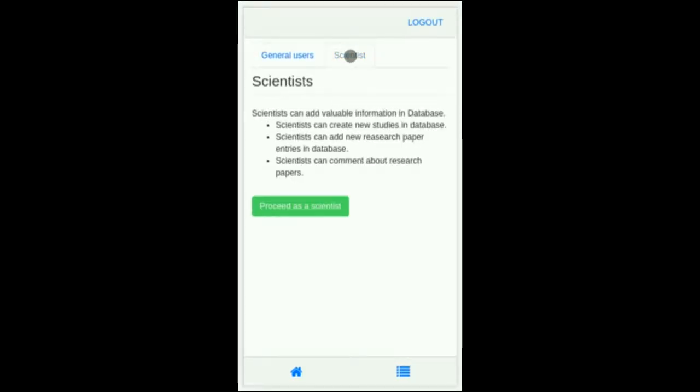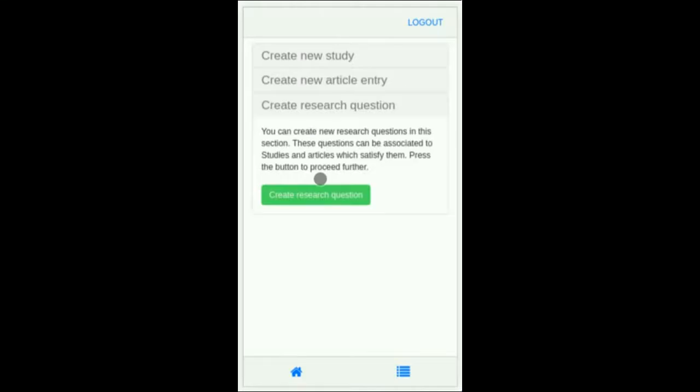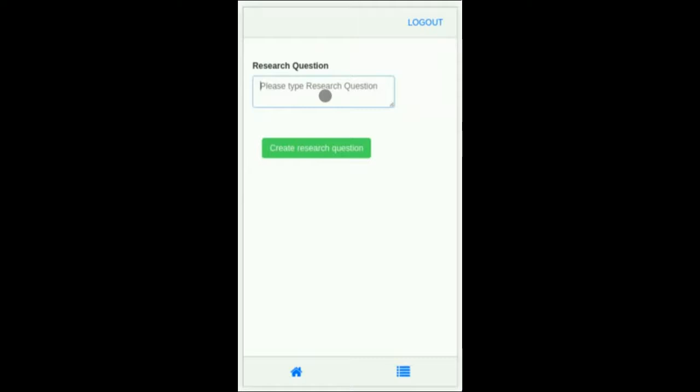Now we have created entries for study and article. Now let's create the last entry which scientist can create, which is research question. So create research question. So types of nervous system tumors.